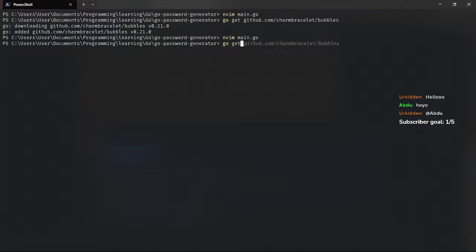Go get Peter. I don't know how to uninstall packages in Go. Or maybe I just do go mod tidy. I mean that's the main reason.